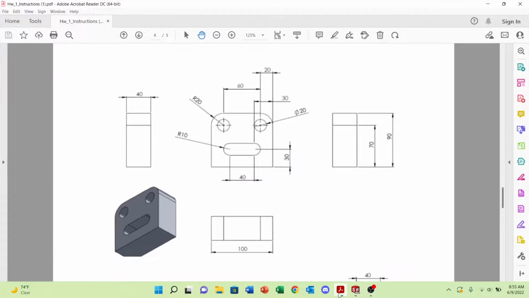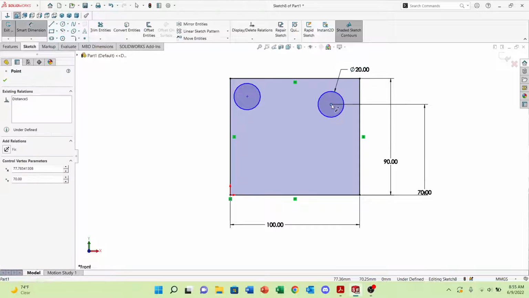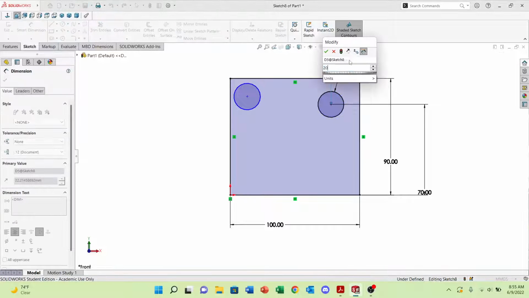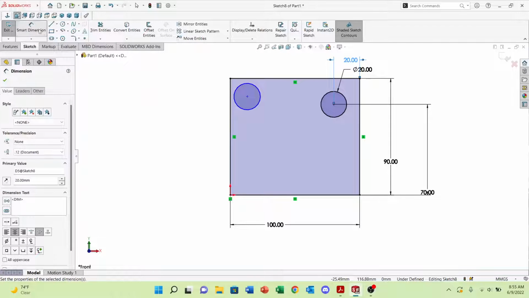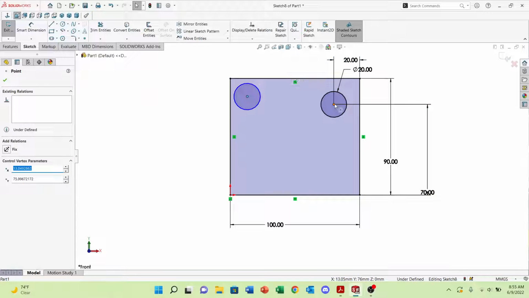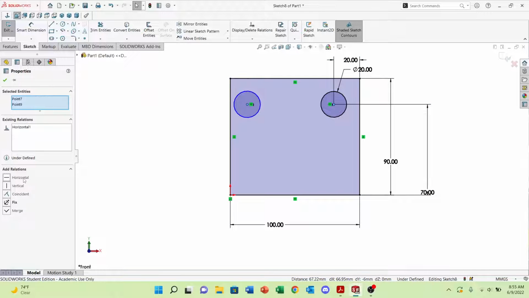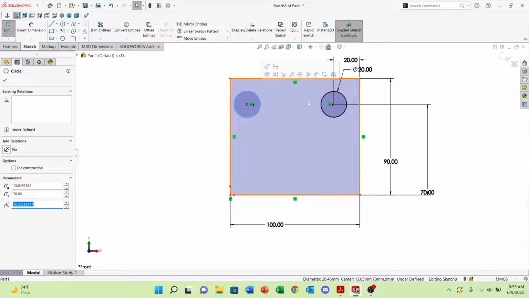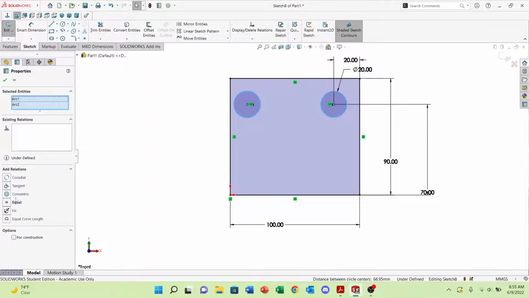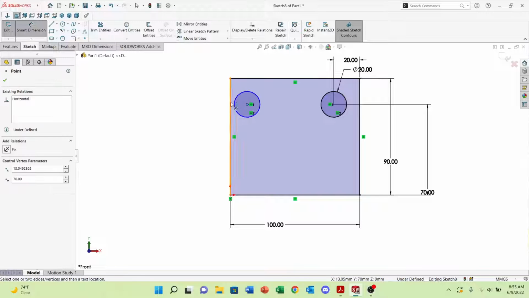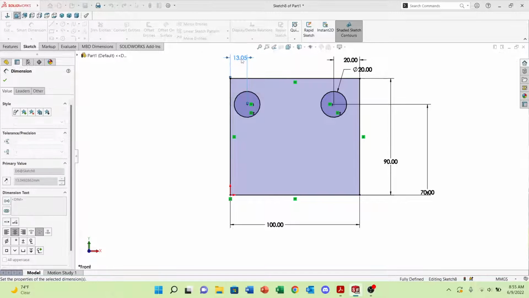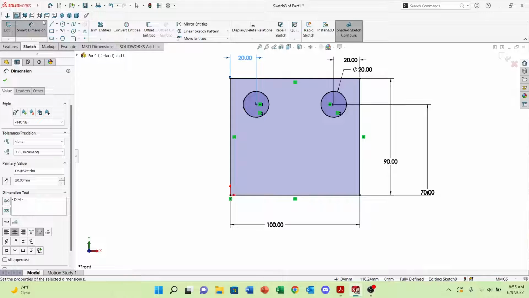And it's going to be 20 millimeters away from that edge. Now to save some time, I'm just going to shift click that, make it horizontal. I'm going to shift click the outside of the circle, make them equal. And then I'm just going to make that distance 20. Now it should be fully defined at that point.